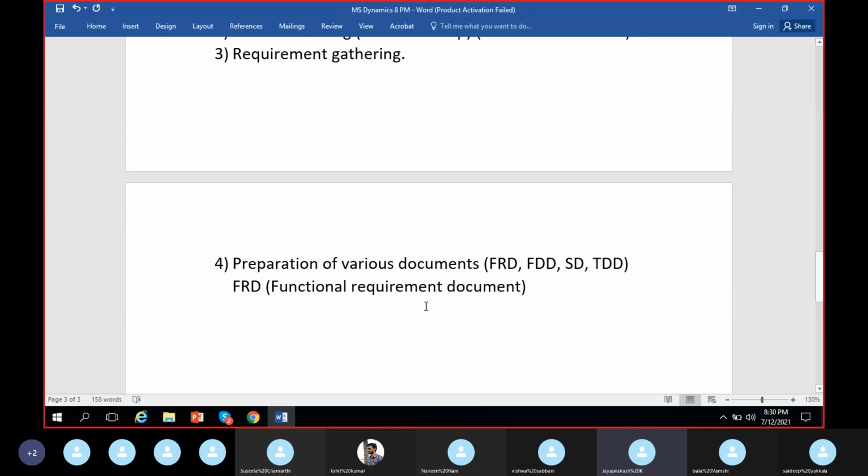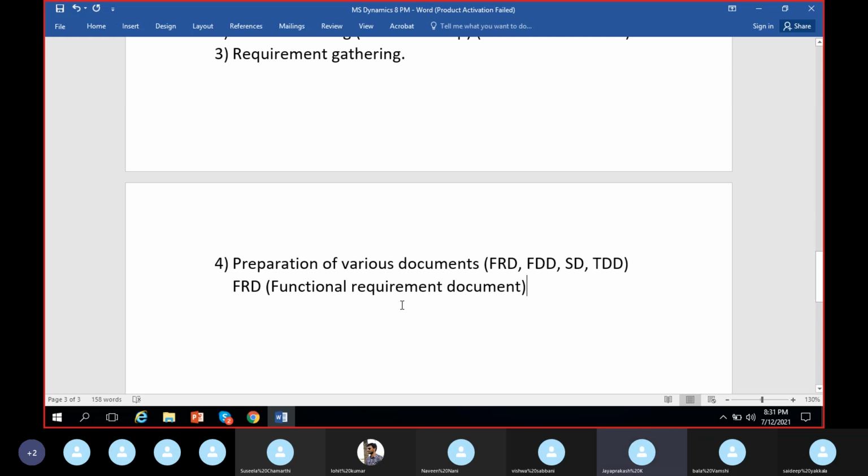Or else you can document the requirements module by module. In general ledger, these are all the requirements. In cash and bank management, these are the requirements, and there we will prepare an FRD for cash and bank management. Or else in cash and bank management, you can prepare two or three FRDs. One FRD will be for the check mechanism, how to design checks and how the check should work. Another FRD will be for another process in banks: what are the different types of bank transactions and how to configure them. So you can have individual FRDs for each topic as well as a normal FRD for one module.